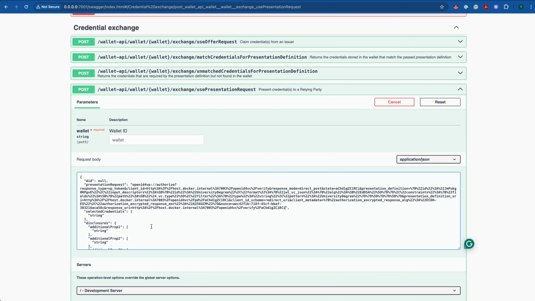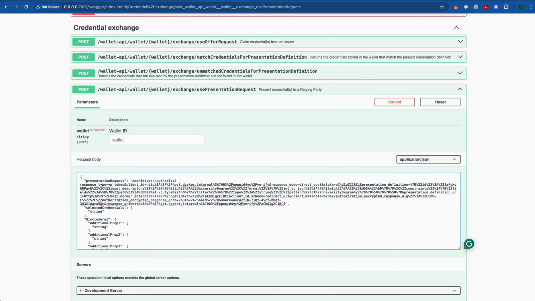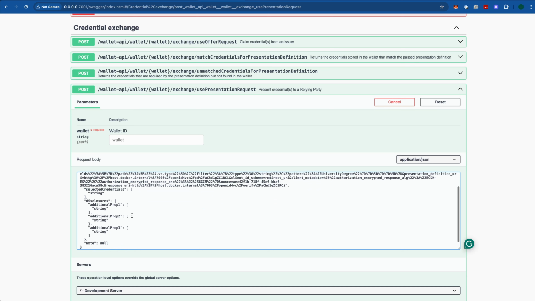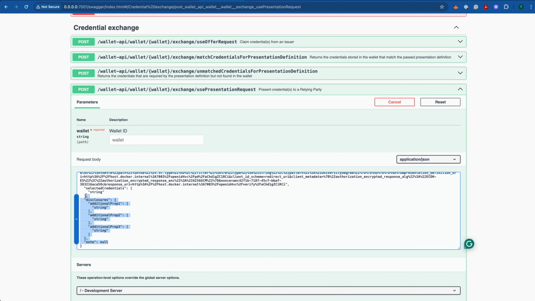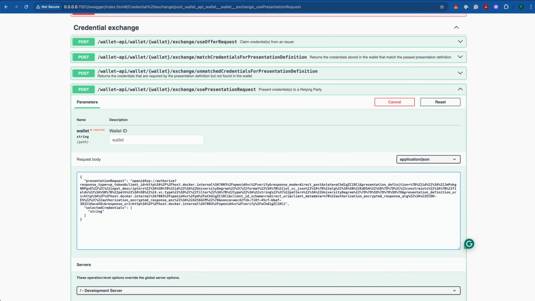Here we provide what we just got back from our previous call, the presentation request. This DID we don't need because we just have one DID in our wallet, so it will be chosen as the default one. This disclosure we also don't need as we don't have an SD-JWT credential.